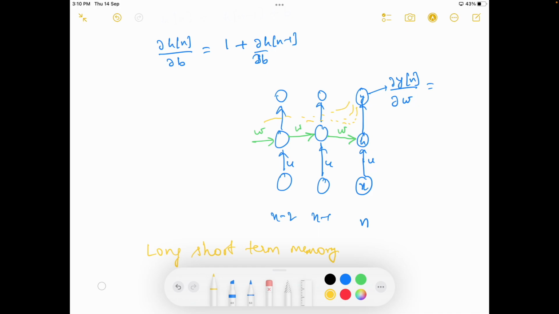Or no, not previous inputs, but current inputs, let's say. These weights are also a function of current inputs. That's the only difference between normal RNN and LSTM. LSTM is also a kind of RNN. The only difference is that you have a few more nodes, and these weights are not static, not constant, but they also depend on inputs. W is a function of X, and something else also, maybe H of N or something.